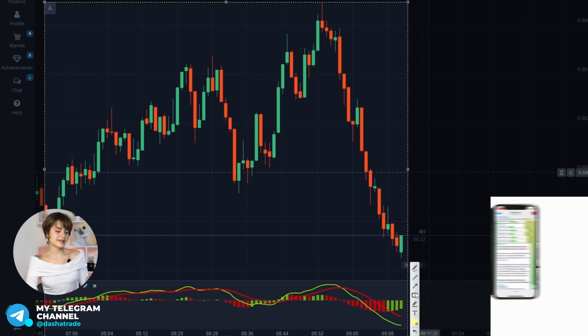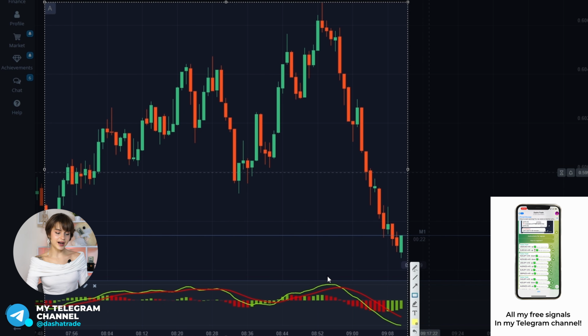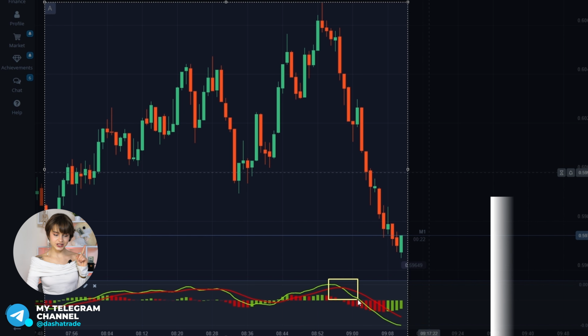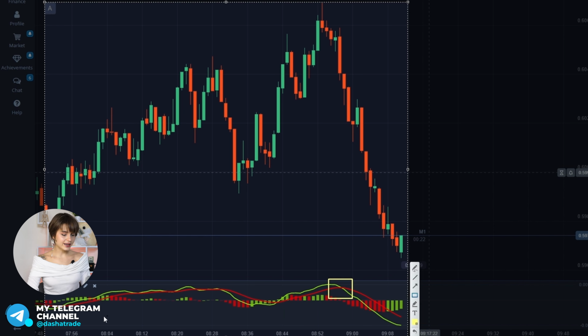So, this indicator is a trend one and it helps us to identify the moment the trend is changed. To do that, we need to tag intersections between lines on the MACD indicator. If we see an intersection where a green line intersects the red one from top to bottom, like in this case, that is a good signal for the trend change from upward to downward. Then, in this exact moment, we would open a deal with lower. If we see an intersection where a green line intersects the red one from bottom to top, then this is a great signal to bet higher, and at this moment we would open a deal with higher.